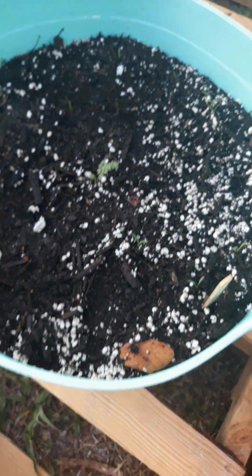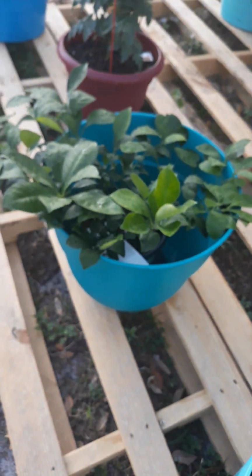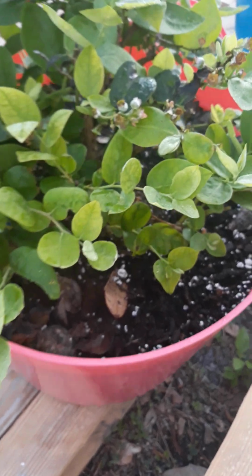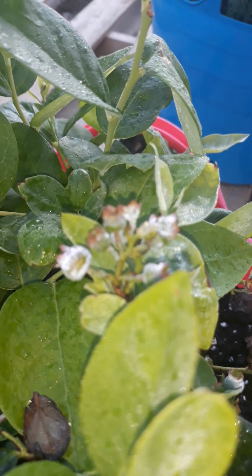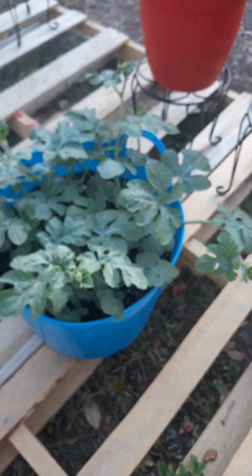And this is our carrot bed, which seemed to take the longest ever to come up. I did transplant that little guy because I was hoping he would survive. There's my citrus tree. I still got to get that in the ground. Our blueberry bush. And then it's got lots of little flowerings and stuff on it. Hopefully that'll take off.